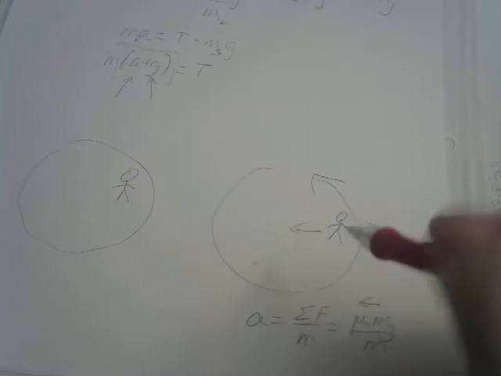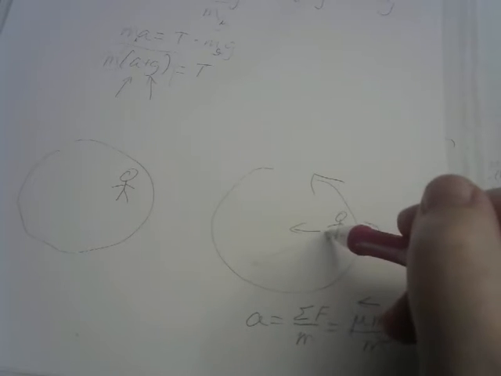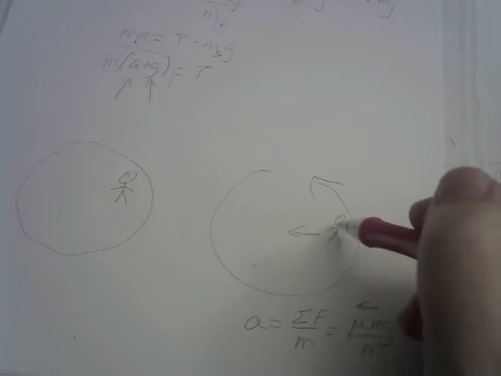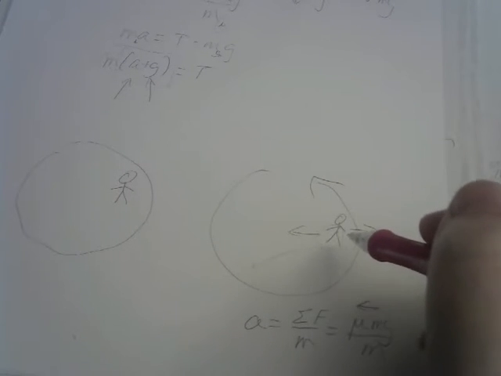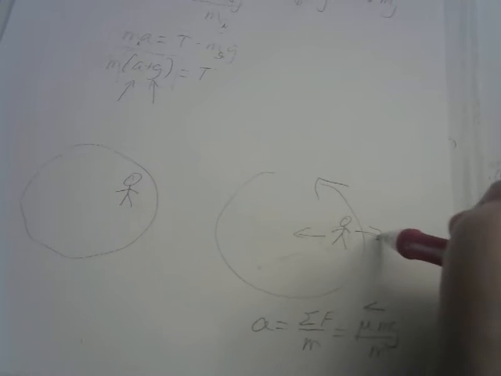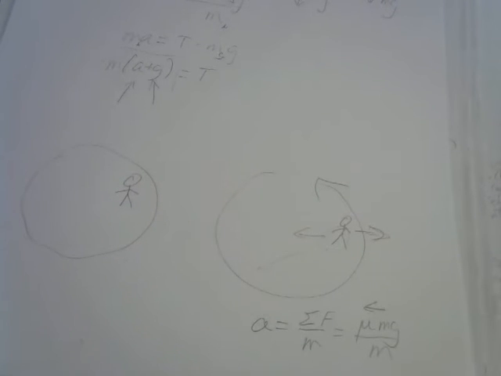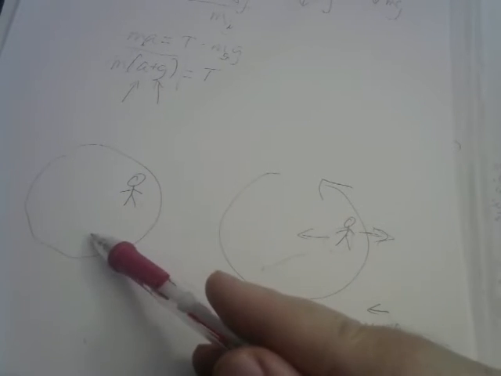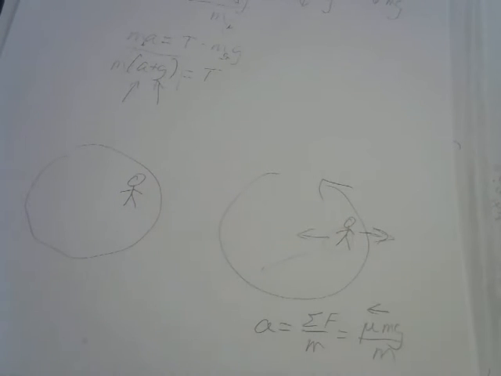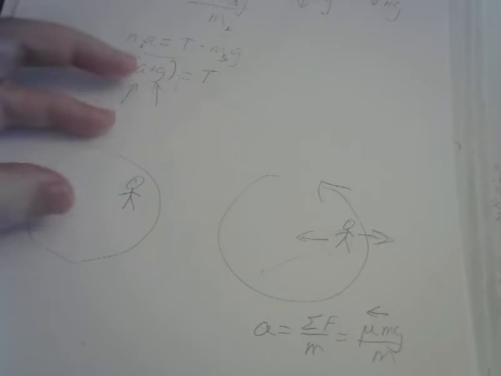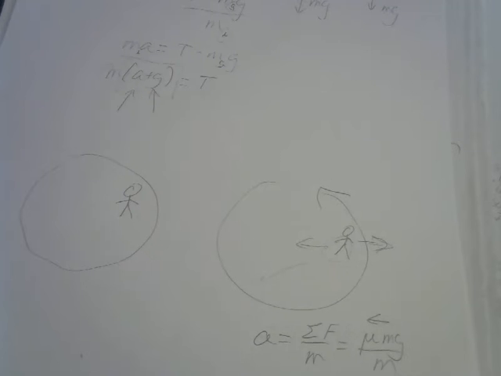But if the person looks down at the disk, at the center of the disk, then he basically will feel like he's being pulled that way off of the disk, from the center of the disk. But anyway, the physics are not the same in the inertial frame and the non-inertial frame. In one, the man is standing on the disk without any trouble, and in the other, the man is being pulled away from the center of the disk.